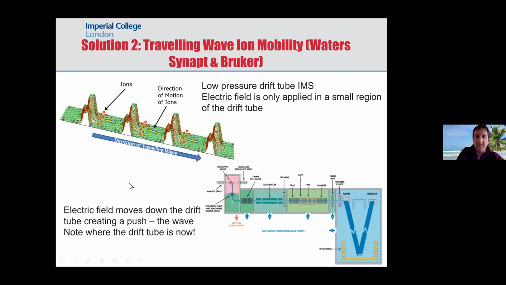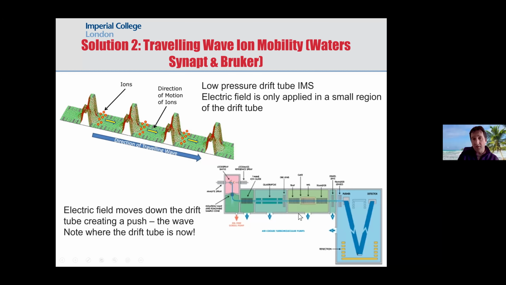The reason for saying that is that on one of the options taken by Waters on their Synapt mass spectrometers, they can actually place their design in between the quadrupole and the QTOF, and this allows them to do slightly different experiments than you can do on the Agilent 6560 in terms of where this drift tube is placed. They've also used a different approach in terms of the ion mobility, and they use a traveling wave based approach.